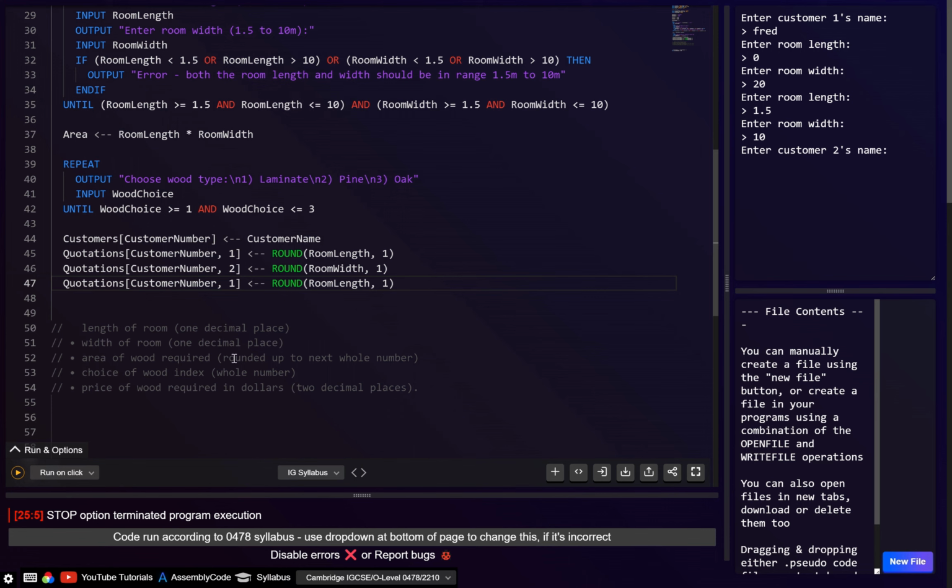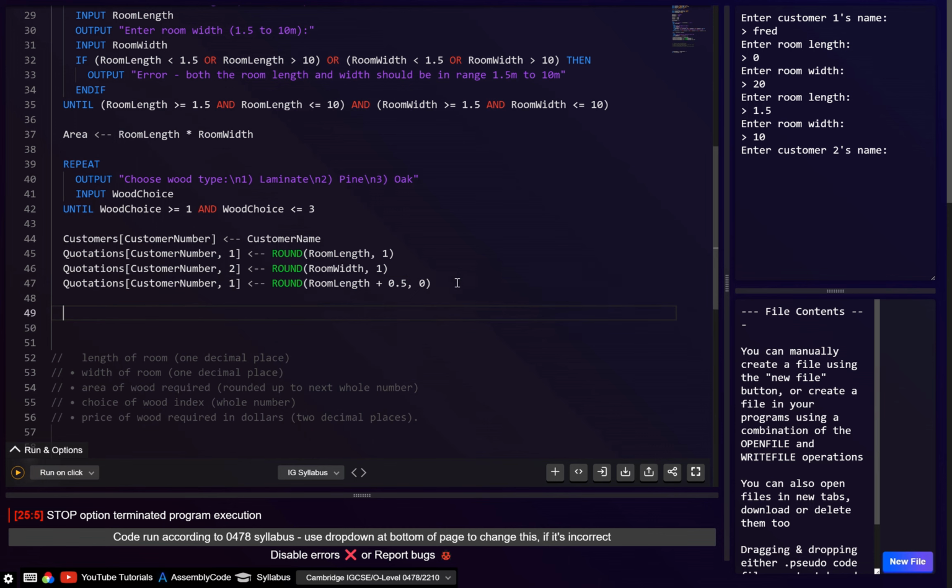Right, so this one is a bit different. It says rounded up to the next whole number. So in order to round it to a whole number, we do this. But the problem with this is, let's say we have 0.1 or 1.1. That's going to round it down. So the way they actually say we can do this is if we just go plus 0.5.